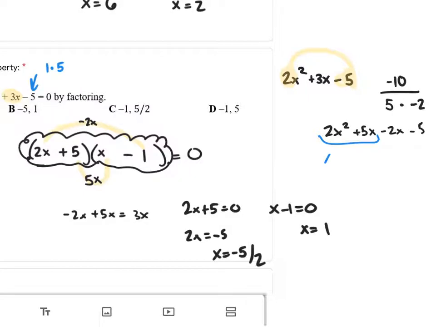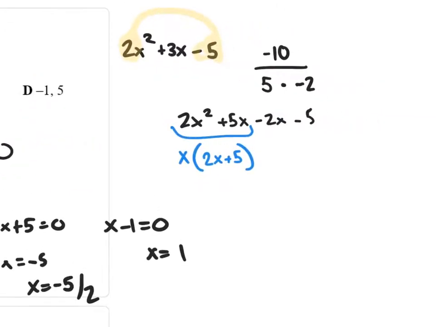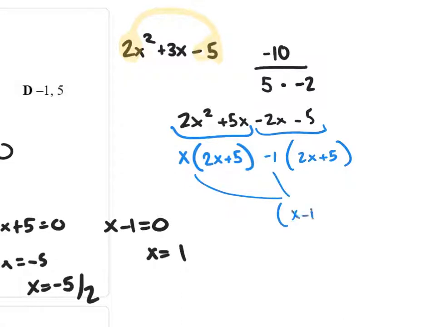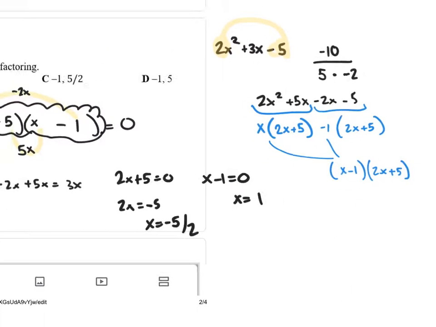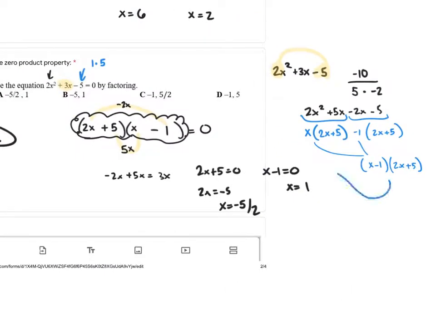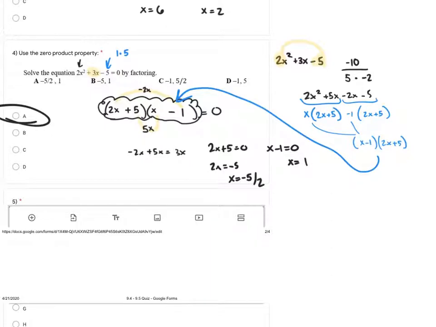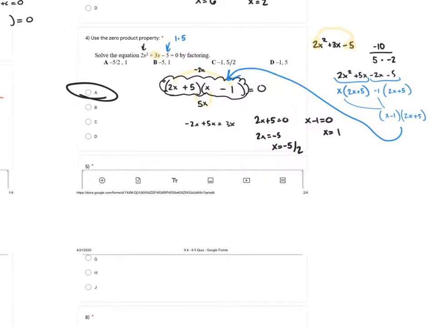The first 2 is an x. The second set is a negative 1. And then you write out the final answer to where the GCFs you took out form a piece, and the piece that showed up twice forms a piece. And you'll see that this factoring is the same factoring as that right there. And then you could use the zero product property on it.